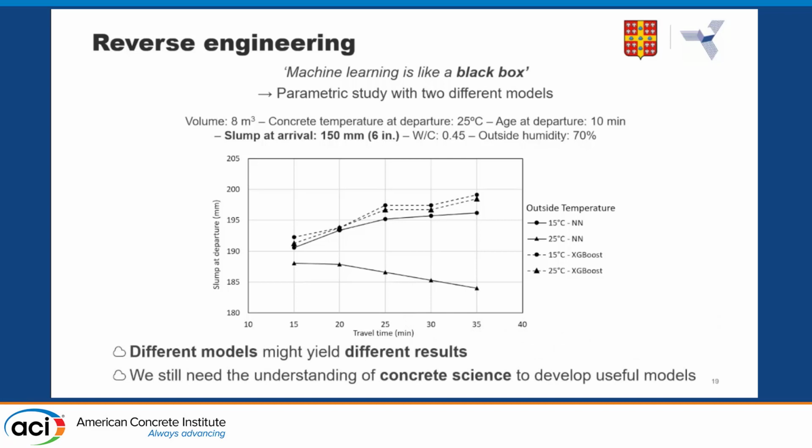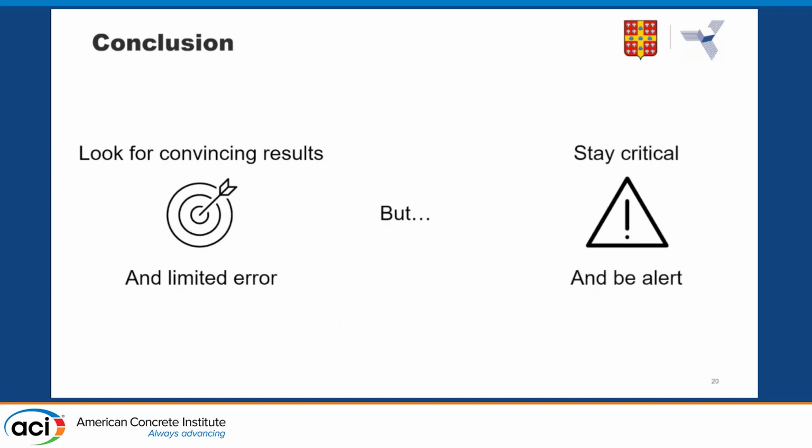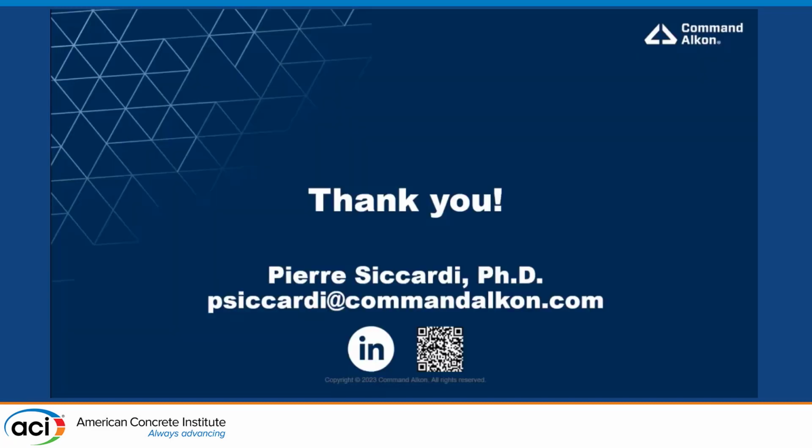So two things to conclude on that slide. Different models might yield different results, and we still need to understand the concrete science if we want to have something useful in the end. So that's the last slide of my presentation. First, you need to look for convincing results and limited error, but stay critical and be alert. Thanks for your attention, and I'm ready for questions if you have some.